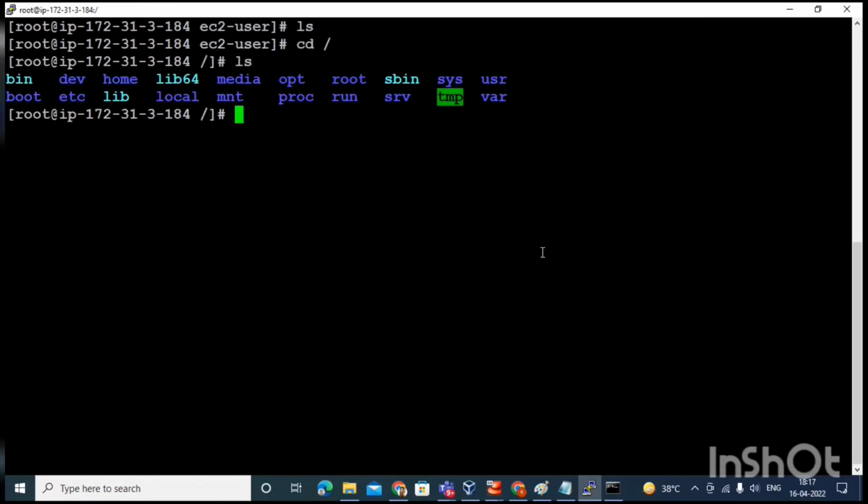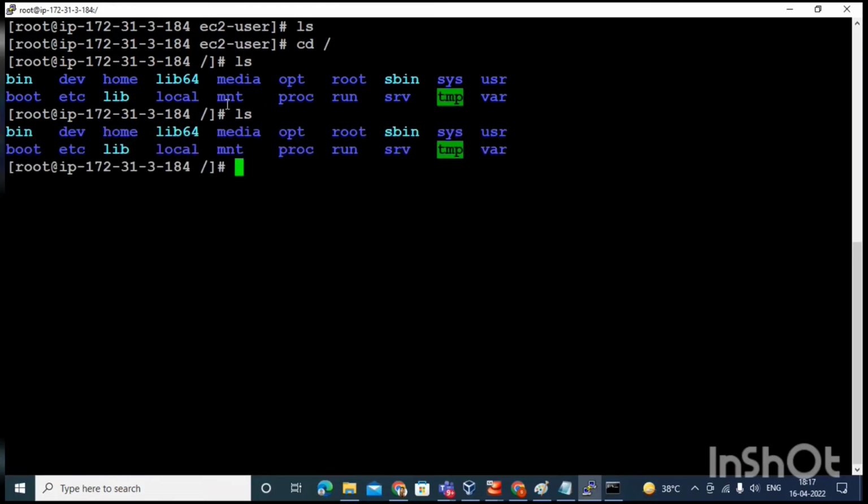ls. So all of these things which you can see are very important files and folders, and here all the files are present which are needed for the kernel to start or boot your operating system as well as to run your operating system. Okay, so this is one of the very important directories. As in Windows we have local disk C, here also we have this. So this is about this. And the ls command I have shown you will list all the things.